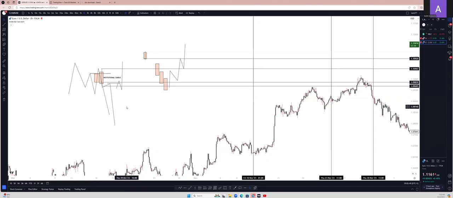Do you understand? That is why sometimes you will mark an inducement and at the end of the day, market will blast it. Somebody will tell you any order block that has not been respected before is high probability order block is a lie. Do you understand it? It will only be a high probability order block if that order block was the candle that sought liquidity. If it's not, the candle that engulfed that candle was actually the one that sought liquidity and market has mitigated that particular candle.